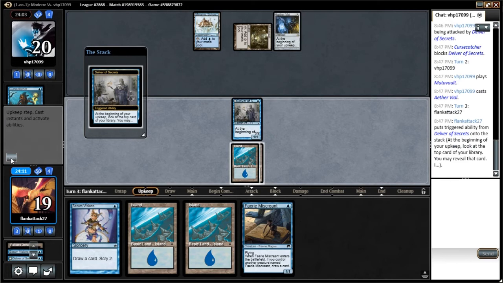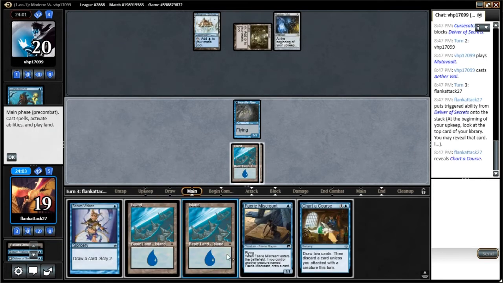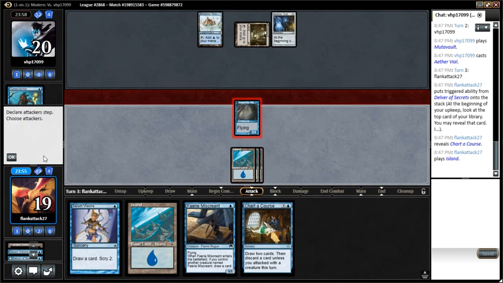All right, and because we're a tempo deck, we're ahead on cards. Like we already knew our opponent mulliganed. There we go, and we want to push our advantage as much as possible in cards. And one way we can do that is basically by trading 1-for-1 with our opponent.